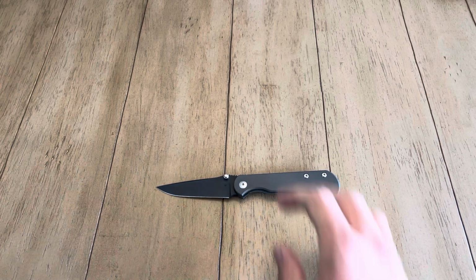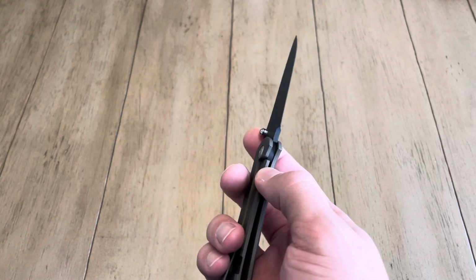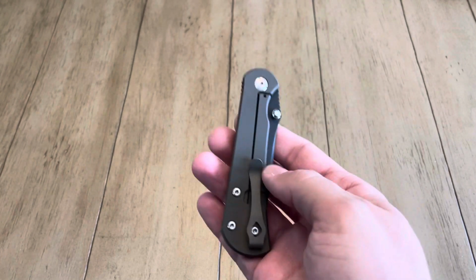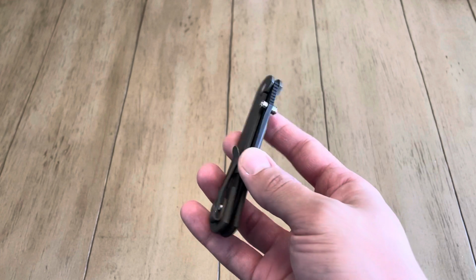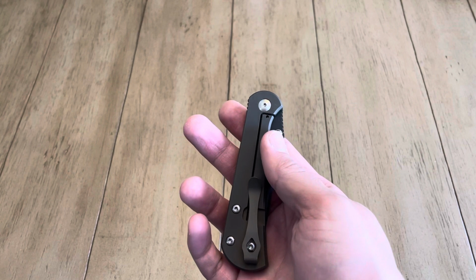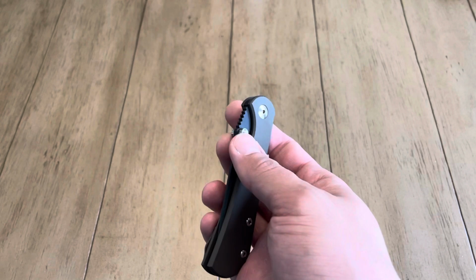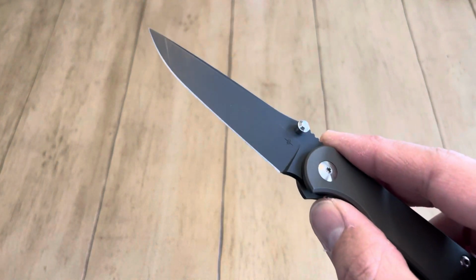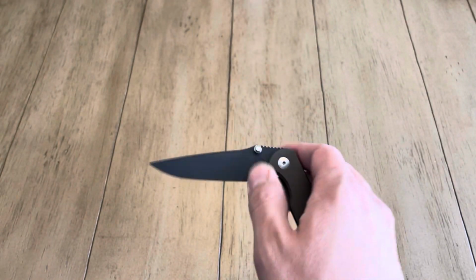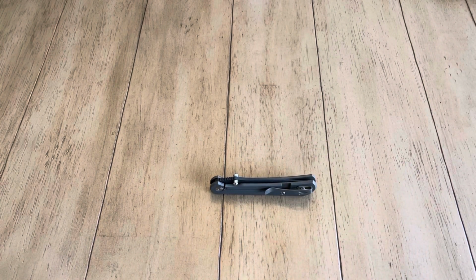But yeah, I've used this and carried this a decent amount since I've owned it. I just have a lot of knives and I try to rotate them and enjoy all of them. But this one has found the pocket probably more than any of my other knives in the past couple months. I really like how light it is, and I like the pocket clip. The edge is nice and sharp, nice and even. I've used it to open boxes, open packages, stuff like that, and it's worked well every time, so I really appreciate that.